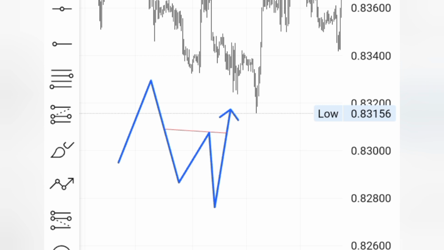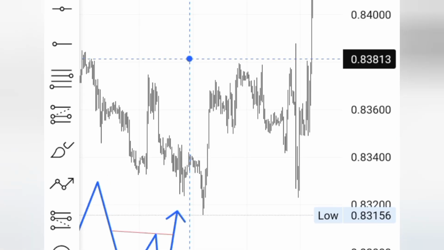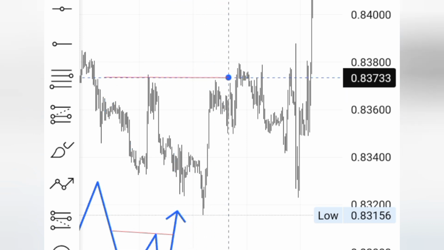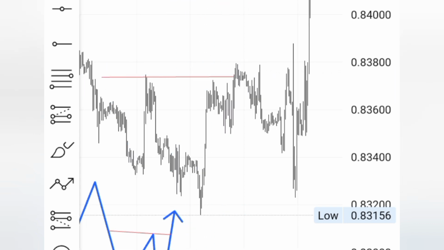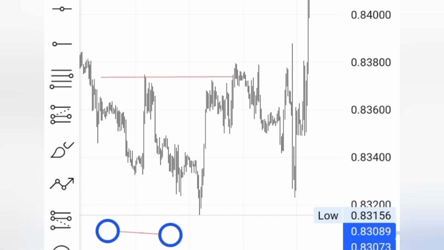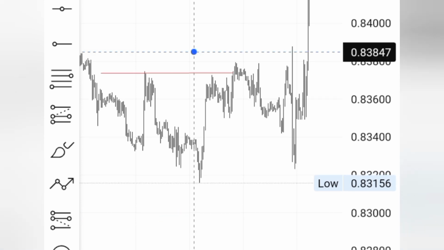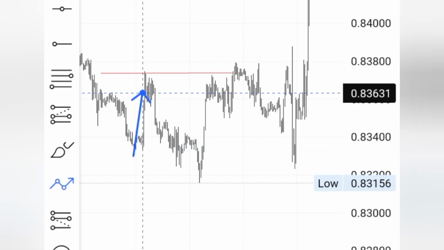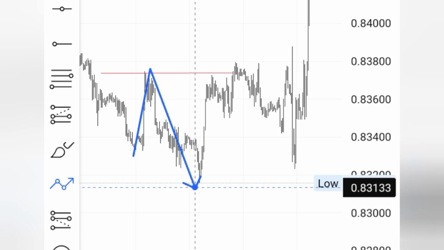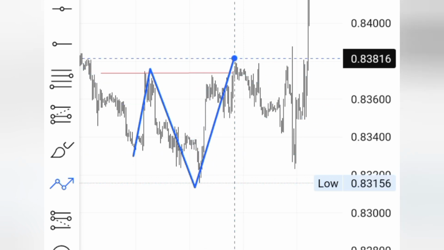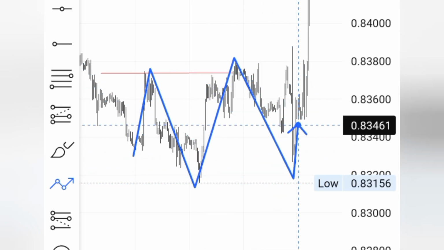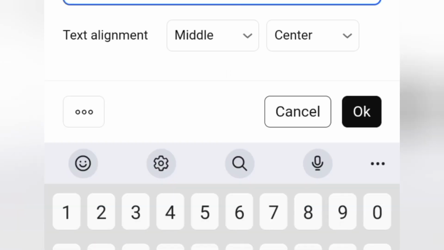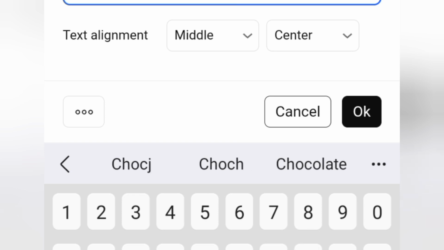Also you can see there was this high that was created right there. Can you see how the market came and reacted there? This was a lower high, it created what we call a lower low. Then can you see how the market came, it broke that, then it changed direction. This is a change of character, guys. Hope you're getting it, guys. That's what we call a change of character.